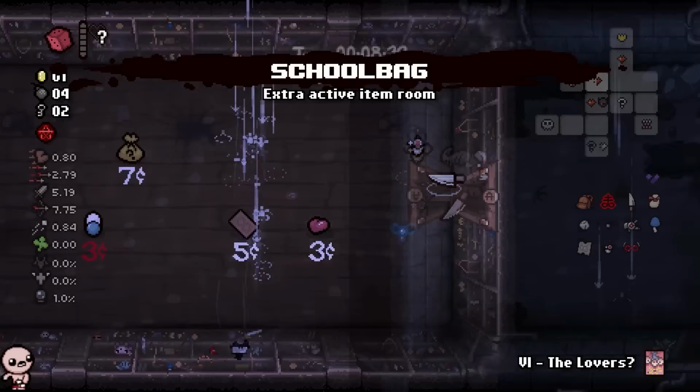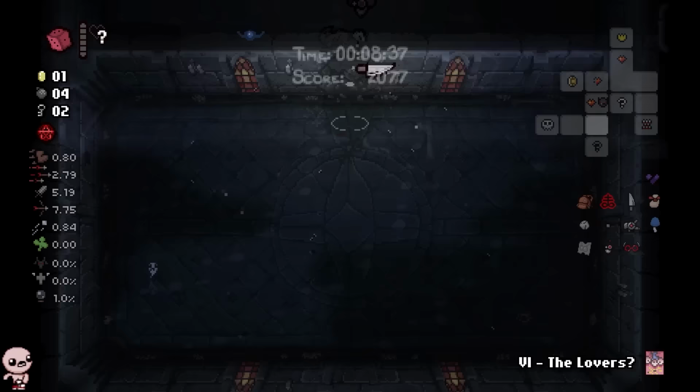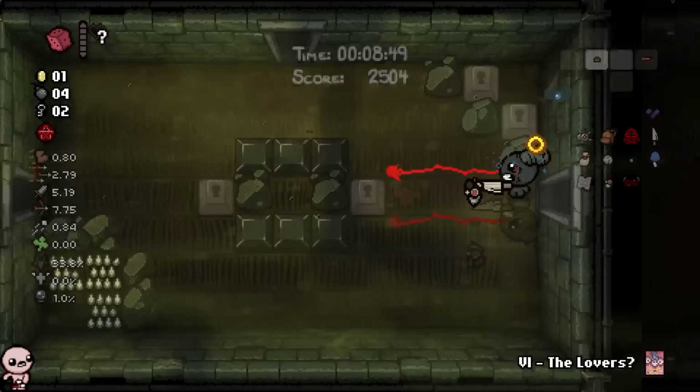We got School Bag now. An actual, like, least lucky Batman start. Are you kidding me? What is this? All right, send me down to the next floor. Our next tech item for the day is Tech 2 again. Woo-hoo! Yeah, let's go. I mean, it works with the synergies that I have, so I'm not complaining.